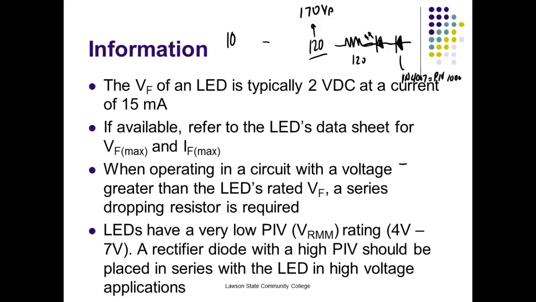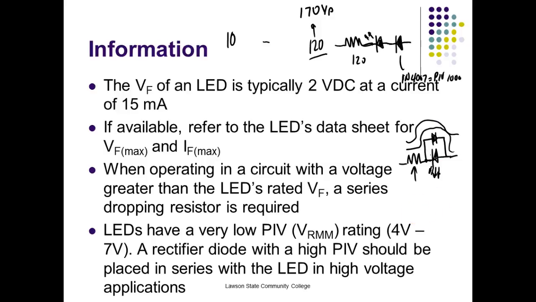I've also seen them come in here, and this guy here is designed to drop most of the voltage anyway. I've also seen it where they have the LED like this, and then in parallel with it they'll put another standard rectifier diode, this guy right here. So what happens is the negative alternations bypass and are dropped across the resistor. The positive alternations would go this way. Both of these will protect the diode.